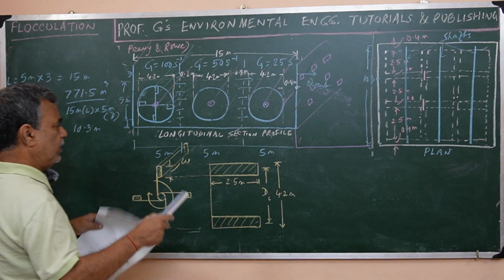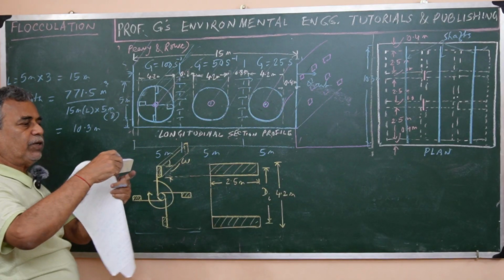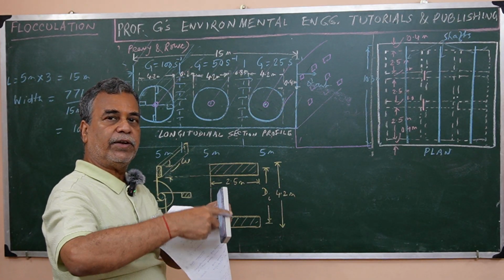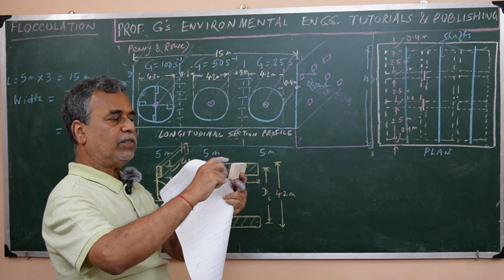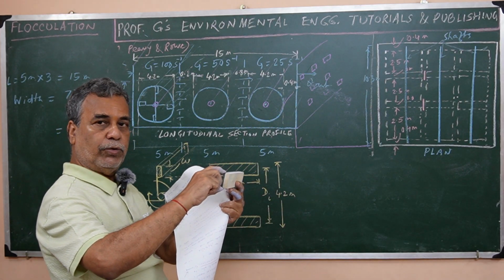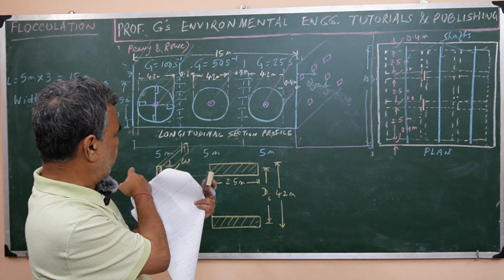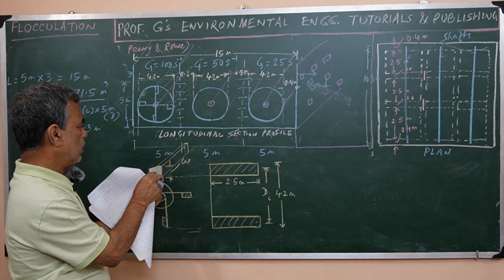That is why I have tried to show the duster-wise, because the duster, as you see here, has got a 2.5 meter length here, right? And this is the width we have to find out later. Okay, so that is why it is looking like that, as you see here. This is looking like this, right?